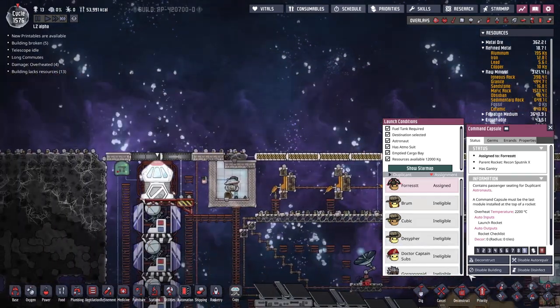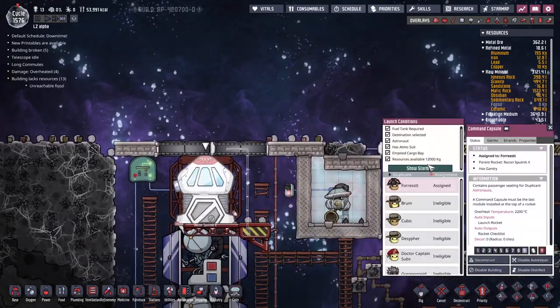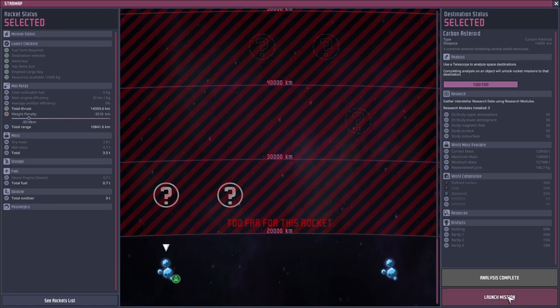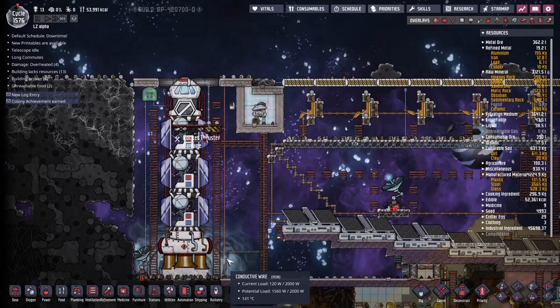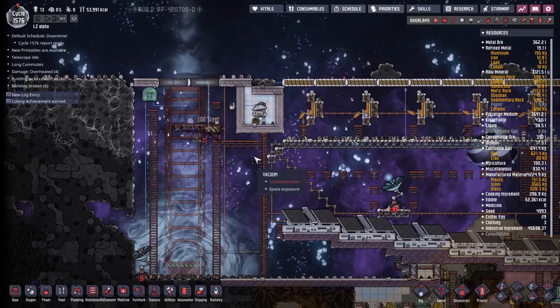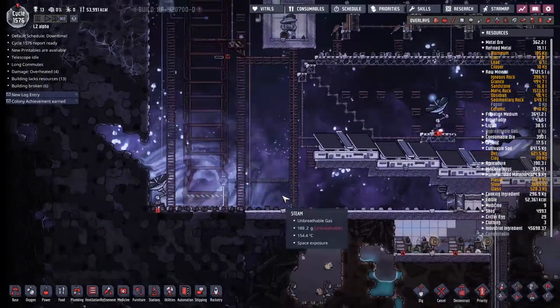There's a meteor shower. Why isn't it going? Do I just launch mission? There we go. Away it goes. Oh, here we go. Oh, it's actually going. So the gantry took damage because this wasn't getting its power. But other than that, I think we're good.